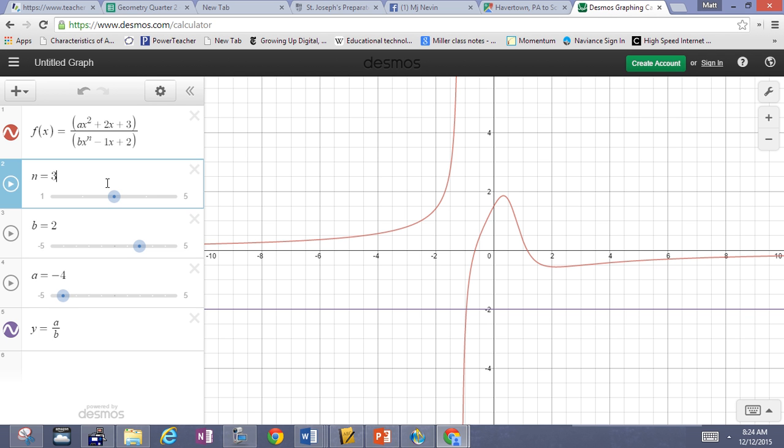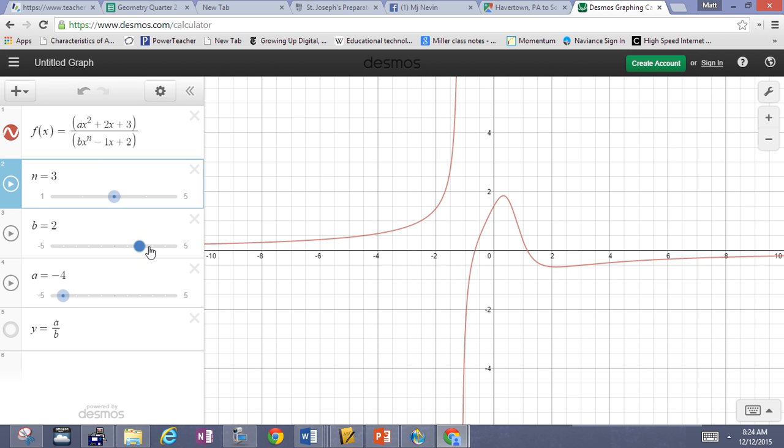So when I say it's bottom heavy, it means we will drive this thing to 0. That is the horizontal asymptote, okay? No longer do we have the ratio of A to B. As soon as we see bottom heavy in the standard polynomial expression, highest power dictates what the end behavior is going to be.